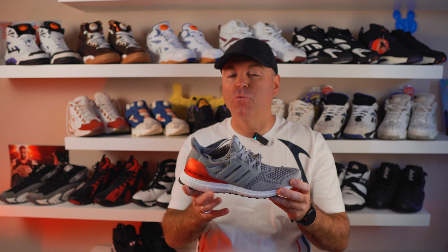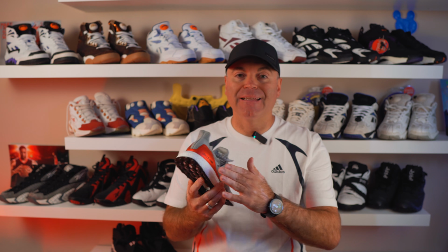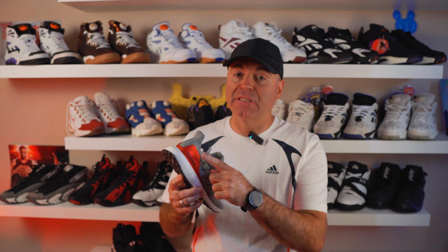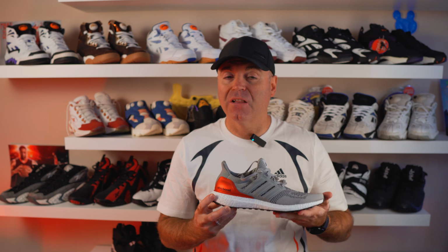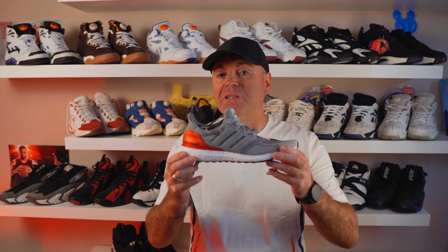And I really like this colorway. When it originally came out, I had my eye on it because I really like the combination between the gray and that metallic red. And let me tell you, this metallic red in person looks even better than on camera. And yeah, obviously $210 retail. It's a bit steep for these, and I was waiting for them to drop down significantly, and luckily Adidas did. So I was able to grab these for $70, way under half price. So finally I can try them on and tell you what I think about these.